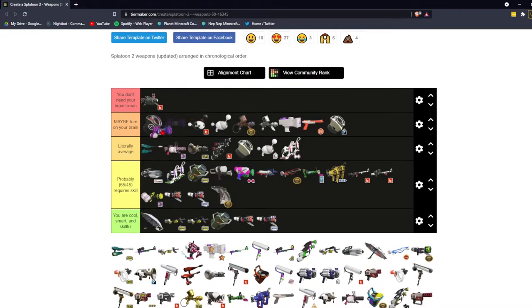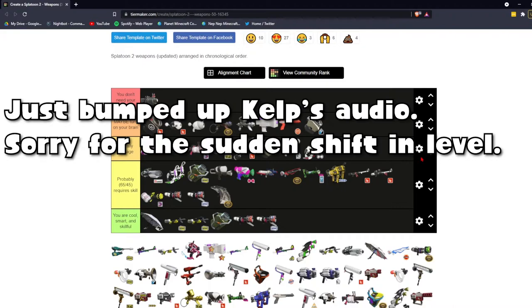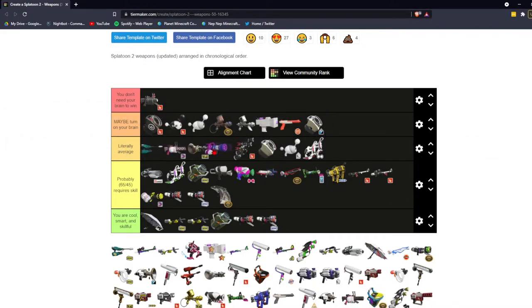Okay. Mini Splatling, is it here or here? Actually, I gotta think about this. Because hypothetically... Right, you do that, I'm gonna say my thing. Okay. Middle, literally average. For me, it's lower than Nautilus. Because, like I said, with Nautilus, you can move. You can hold its charge. You have that mobility option, unlike any other Splatling.